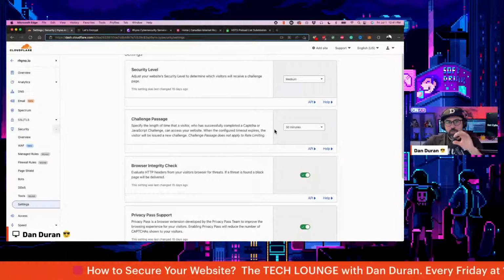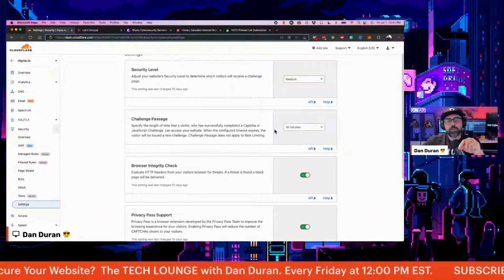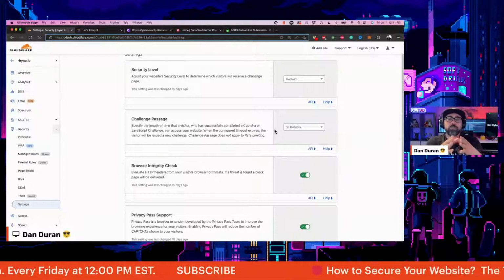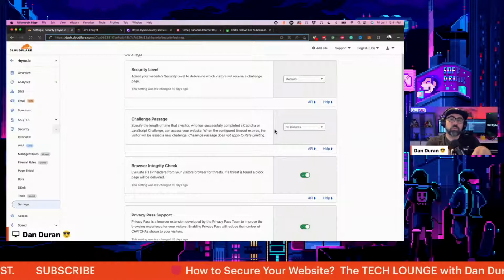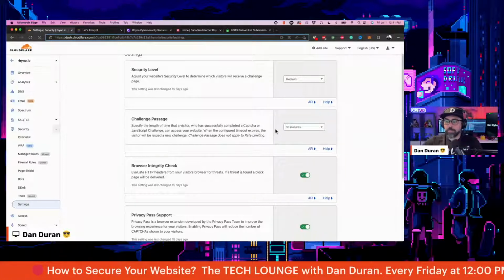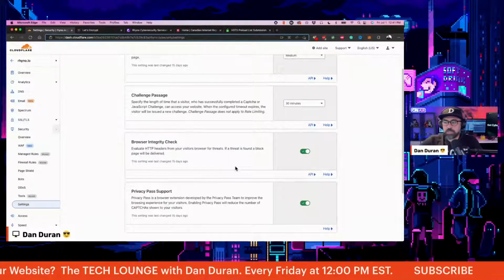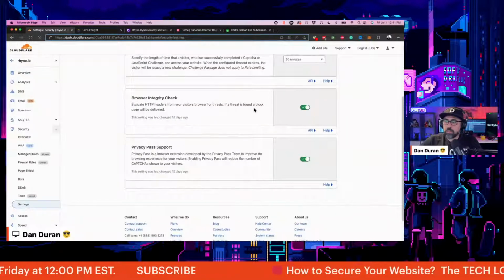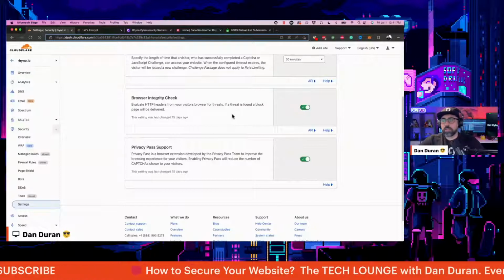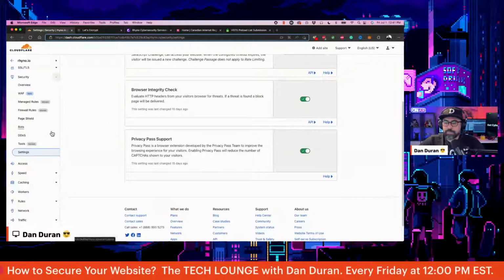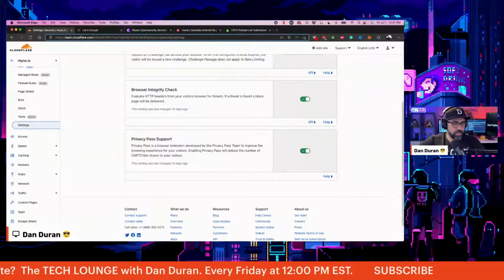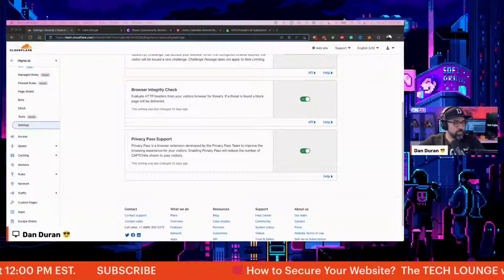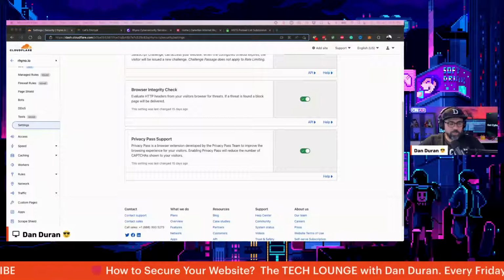So if you're not able to click on the CAPTCHA, the site is going to wait for 30 minutes until you are able to go again and present the challenge, right? You check on integrity check and privacy pass support. All of these are pretty good for blocking further threats. And let's see what else am I missing here. So manage rules, DDoS. Any comments? Any questions?